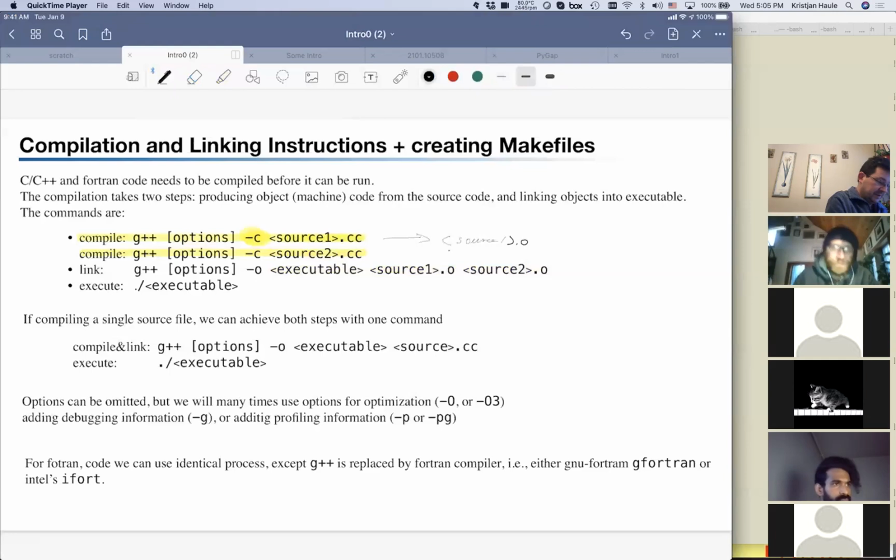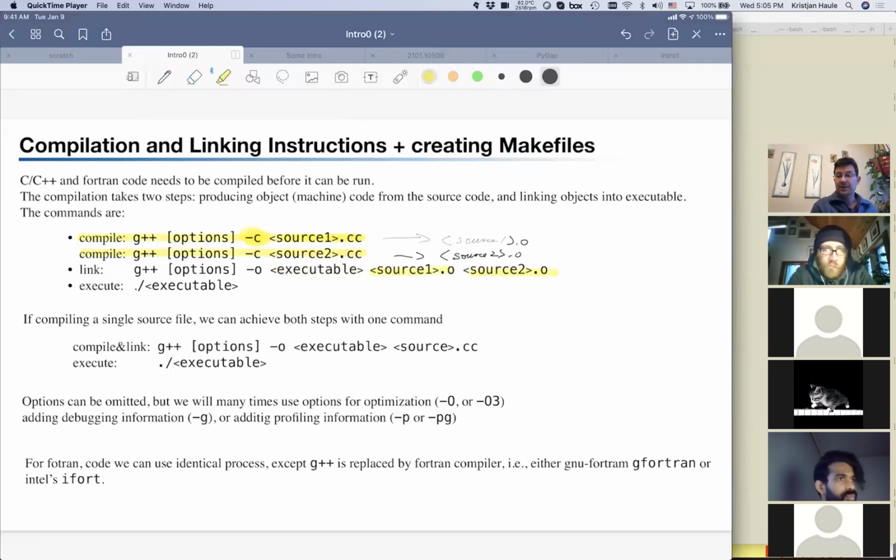Source1.o, and then here we get source2.o. And then we use both source1 and source2 to link together, doesn't it? And the crucial keyword here is -o. So whenever we specify -o, then it means that we are linking, isn't it? And -o means the name of the output file, the name of the output executable. So once more, -c means compilation, -o means linking.